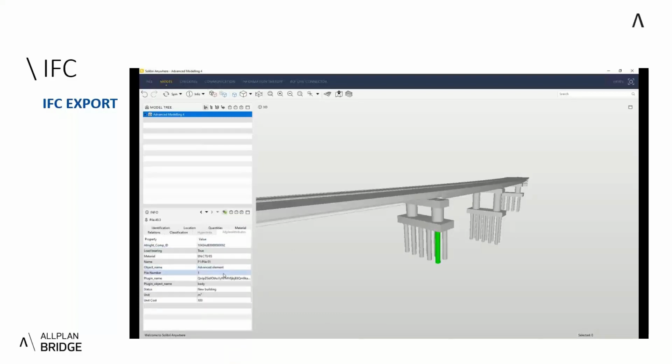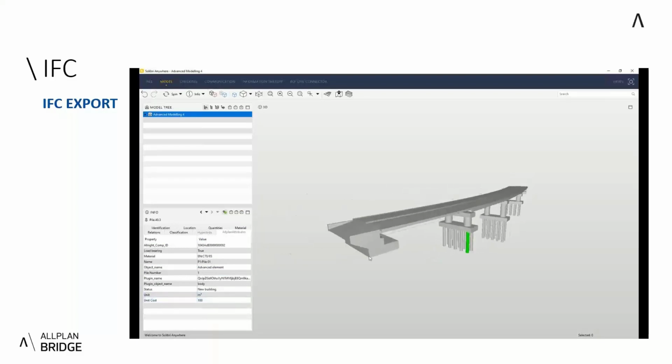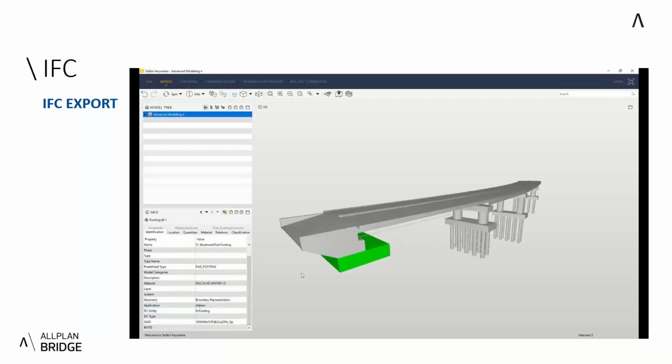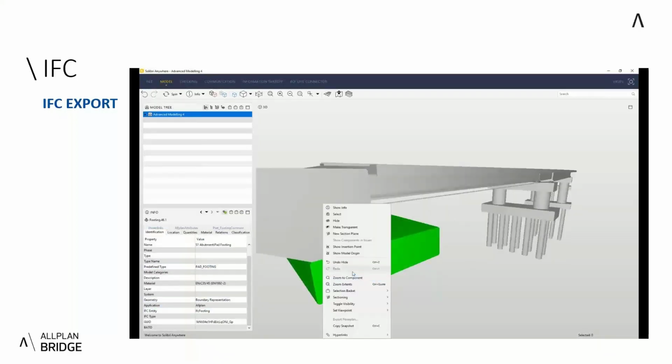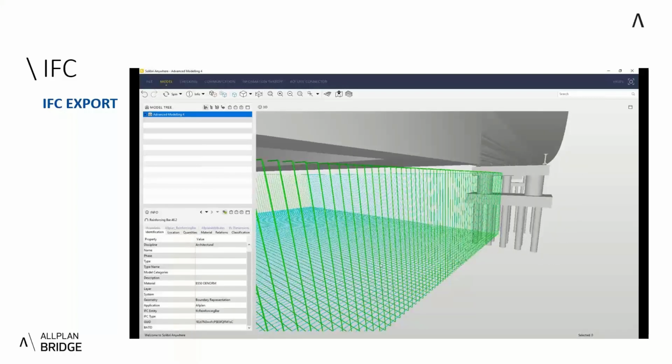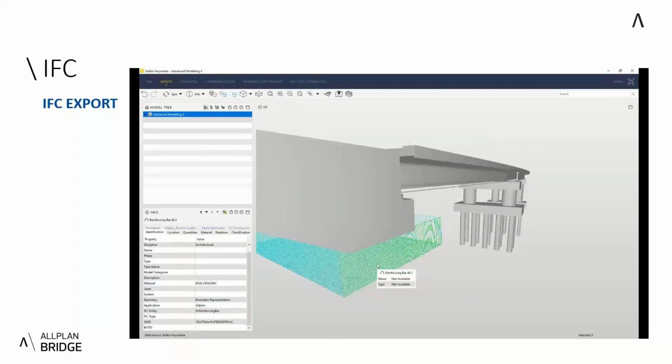And of course, we also have the piles, which have my own pile attributes that I have defined, the pile number and the unit cost. So it's not always about IFC attributes, but I can also export my own attributes. Here you could also see it was easier to export the reinforcement as IFC reinforcement. The material is also included, so you could export the IFC.